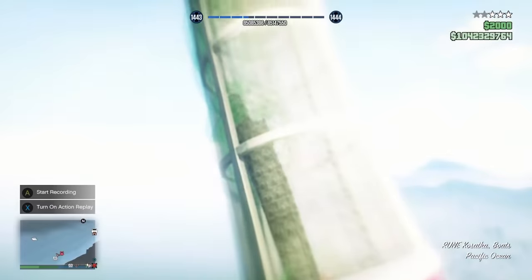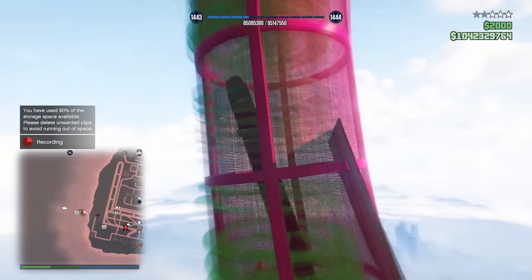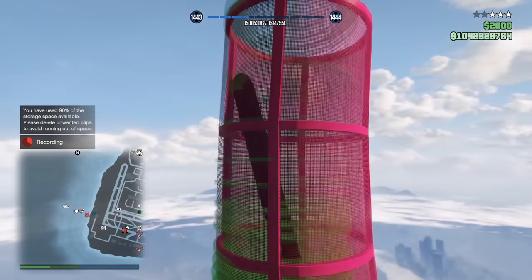And at long last, we finally made history. A Kosatka flying vertically over the clouds in the skies of Los Santos. A truly magnificent sight to behold.